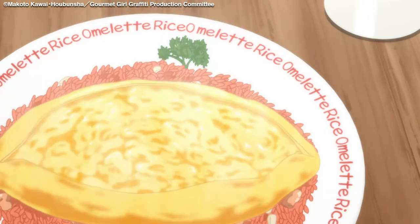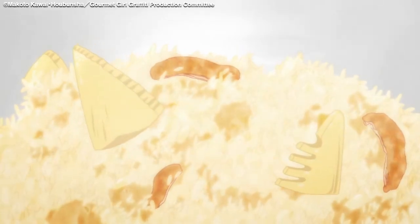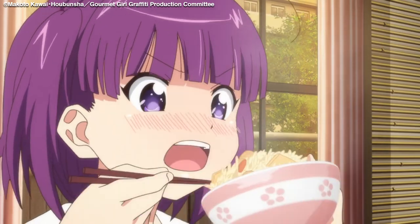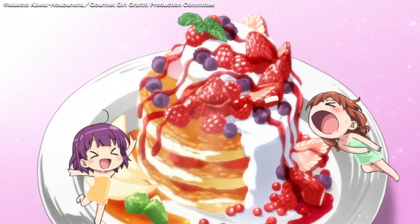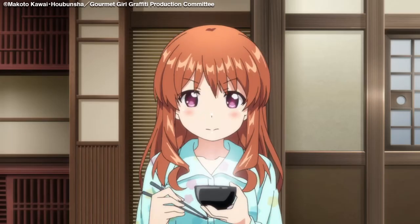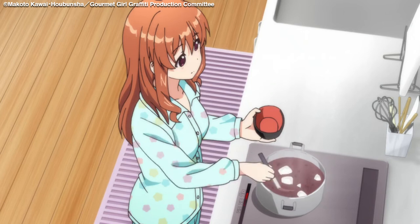Although of course, anime still has a schedule and still has a budget. Despite Ito's preference for going overboard with detail and a work ethic that has led him to even redrawing other people's work, he's still aware that there sometimes comes the need to cut back. So whilst these money shots will have a load of effort put into them, they'll cut down on the amount of layers and detail for further shots, a common practice in animation.